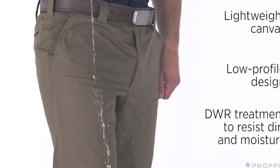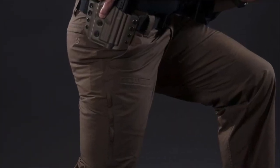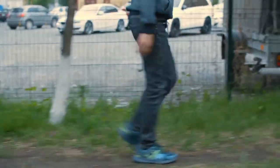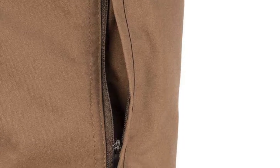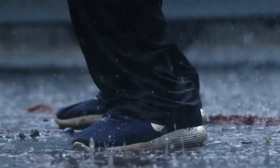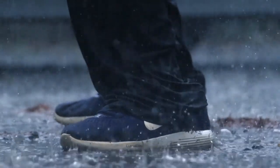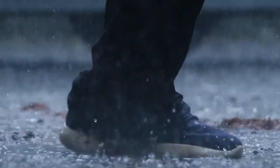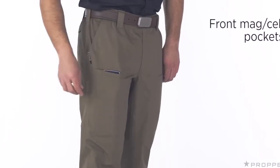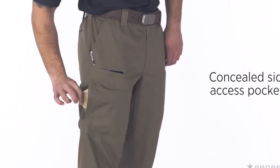Reflective taping helps improve visibility during nighttime missions, while Velcro pockets offer plenty of room to store essential equipment. The Propper HLX Pant is perfect for use in a wide range of environments and climates. It provides a high level of comfort and mobility while being combat-proven and durable, making it an essential part of any tactical wardrobe. It is ideal for operational personnel like police officers and military personnel who need functional, heavy-duty tactical pants.